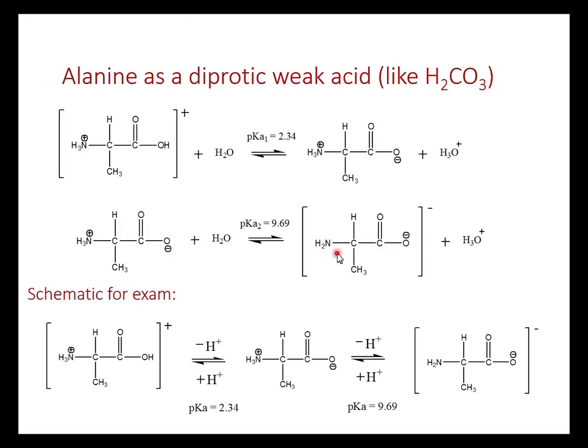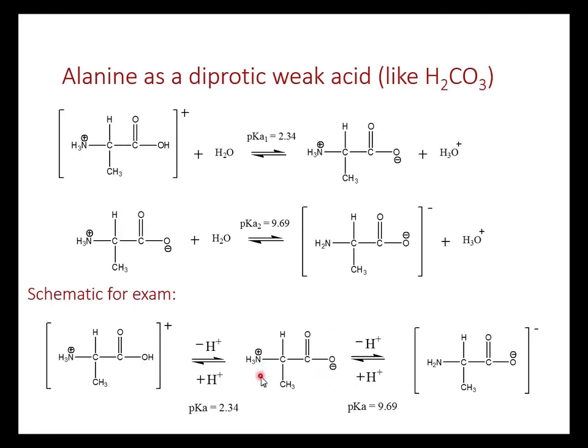The schematic that you would need to draw for our exams is, starting with the fully protonated form, lose the first hydrogen with a pKa of 2.34, that's a hydrogen ion, an H+, and form the carboxylate ion, and the ammonium ion is carried along from the previous form. The charge went from a plus to a neutral because this H+, which left from the carboxylic acid, forms the carboxylate ion with a negative charge.